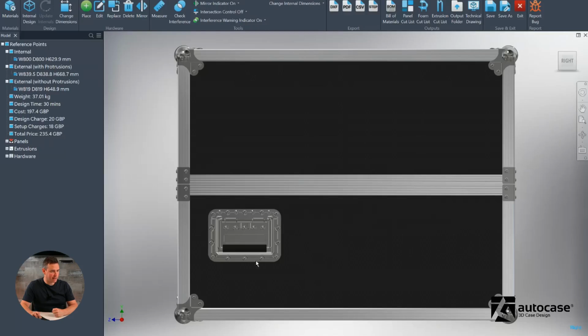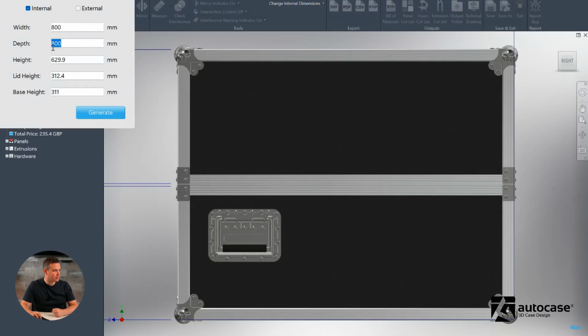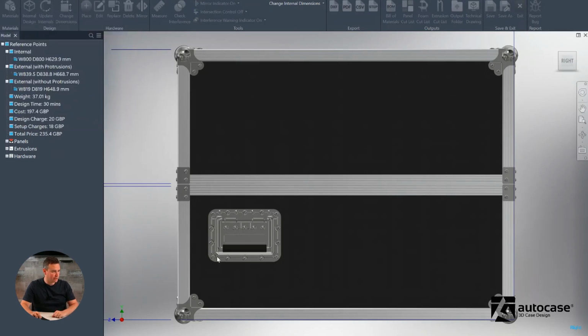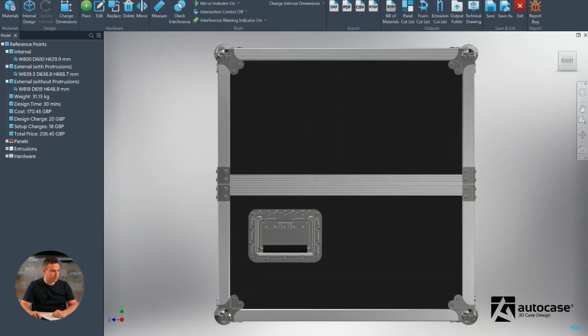Now when we place the handle, that handle is going to hold that position. So again, we can make a change to the size, we'll make it smaller, and you'll notice that this handle will hold this relative offset here. As you can see, it's maintained its relative position from the anchor point that you selected.